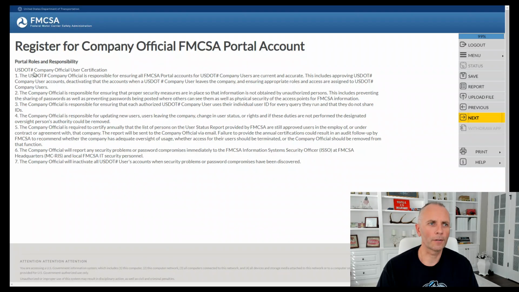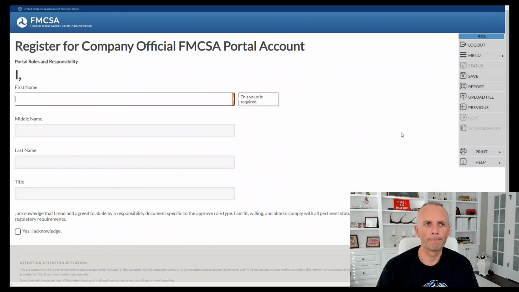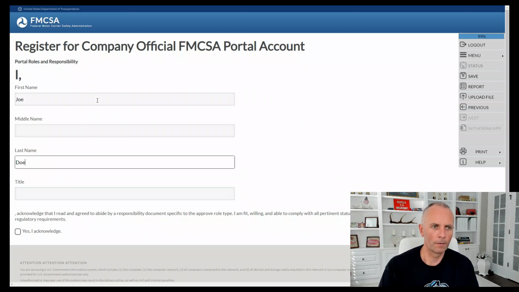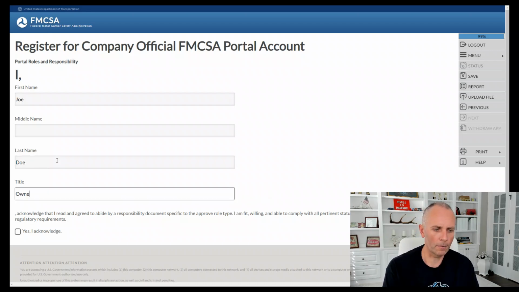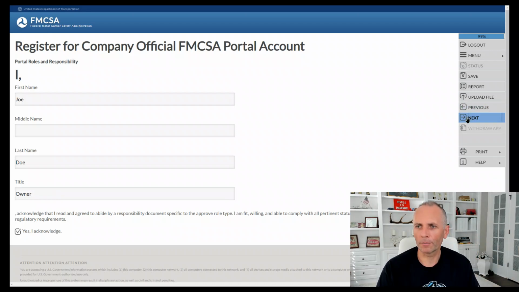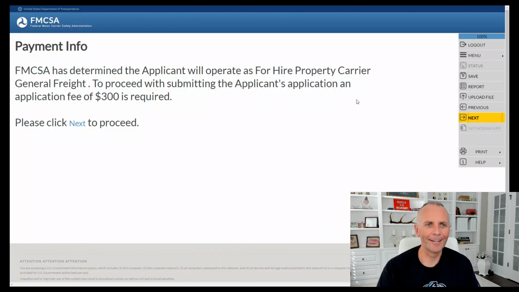Okay, company portal account, so financial responsibility. Okay, one more time. Yep, it's just all those attestations, because it's a government, so everything is, yes, true, correct. You know, make sure no funky business.